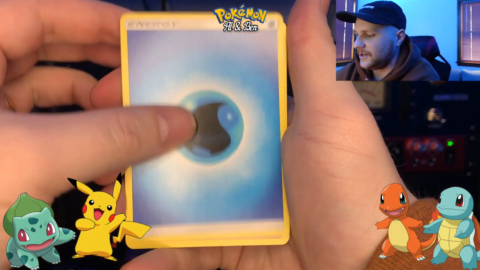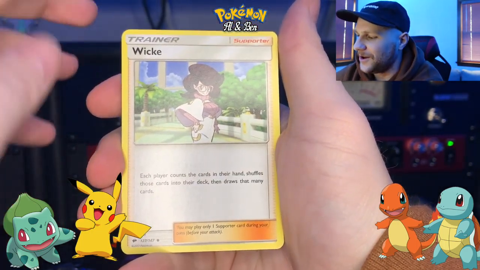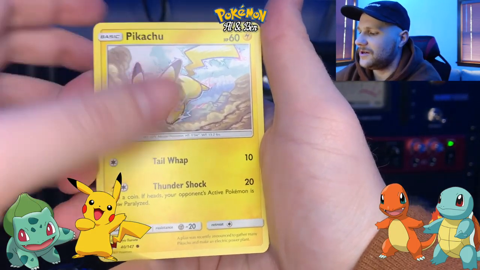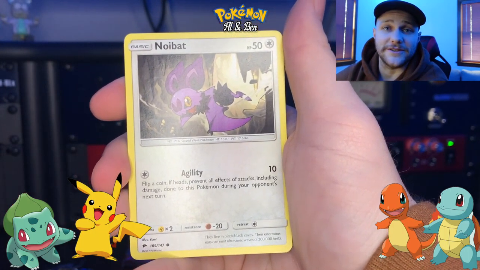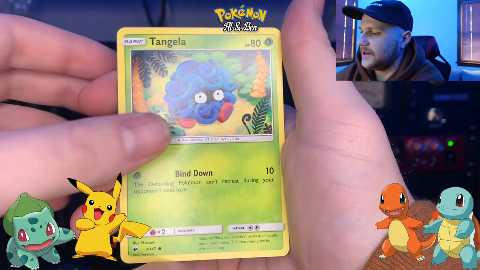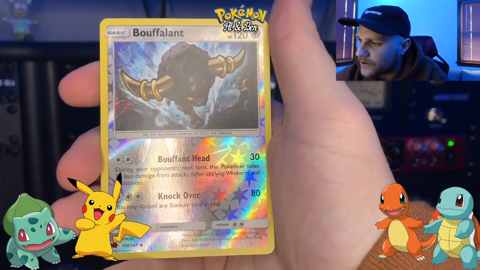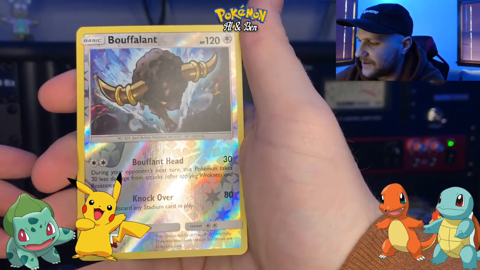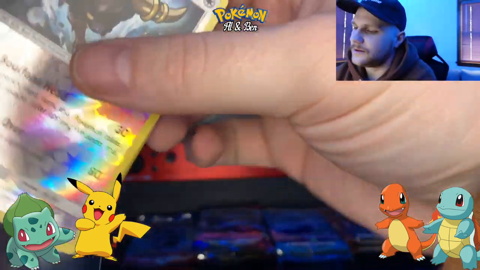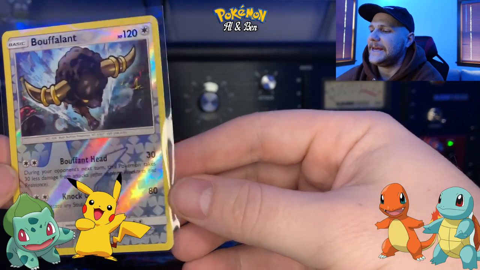All right, energy. Wobbuffet. Wick, Zephyr, Pikachu. I love Pikachu. I'll collect all the different types of Pikachus. Noibat, Dewpider, Tangela, Rhyhorn. Ooh, all right, a reverse holo Buffalant. That one's sick. What do we got for our rare? Shiinotic. All right. I like this. This one is very, very cool. Yeah, I like it.